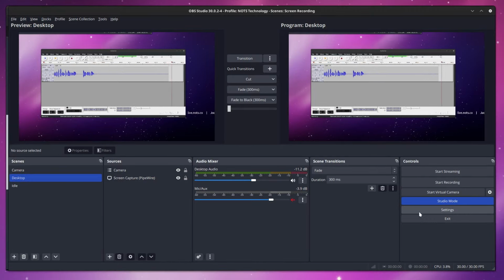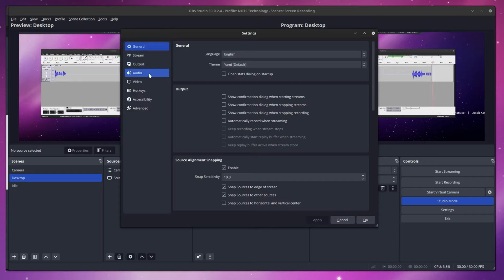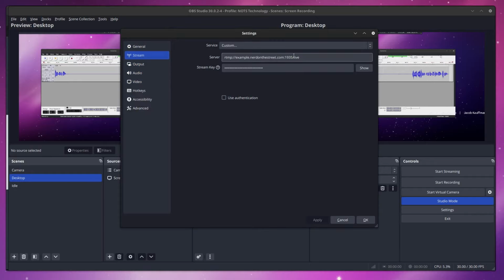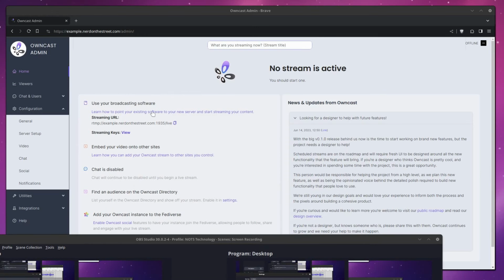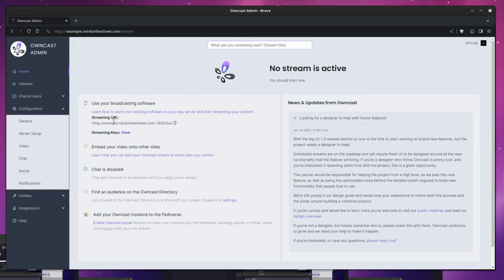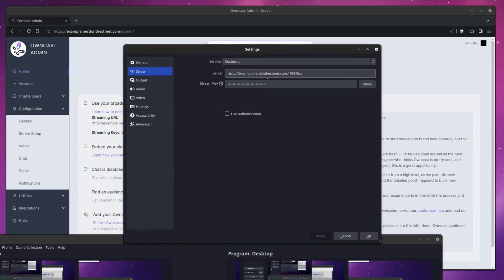That's fine. So in your OBS settings, we're going to come in here to our stream. And this is where you're going to put in the server URL. You can see it's already in there from when I was testing before, but you can get your server URL right here. It's going to build it by default based on what you're connected on. That URL is not part of Owncast configuration yet, but it'll pick that out of how you're connected, and it'll say rtmp:// your domain name, the default RTMP port is 1935/live is the default ingest point here. So you can just paste that into your server area there.